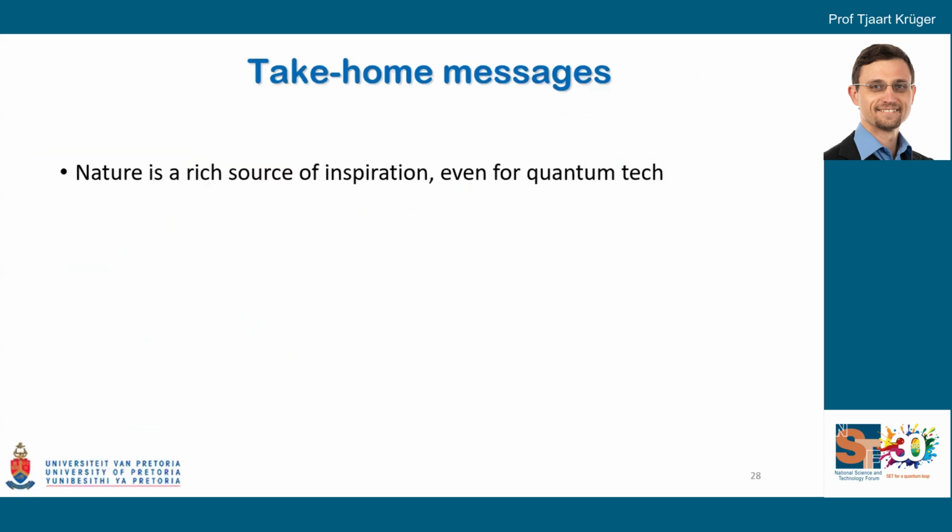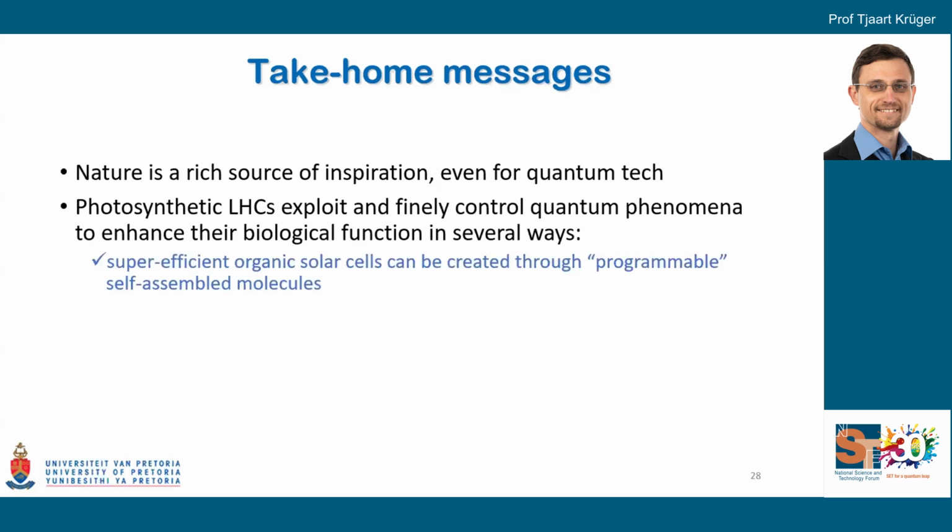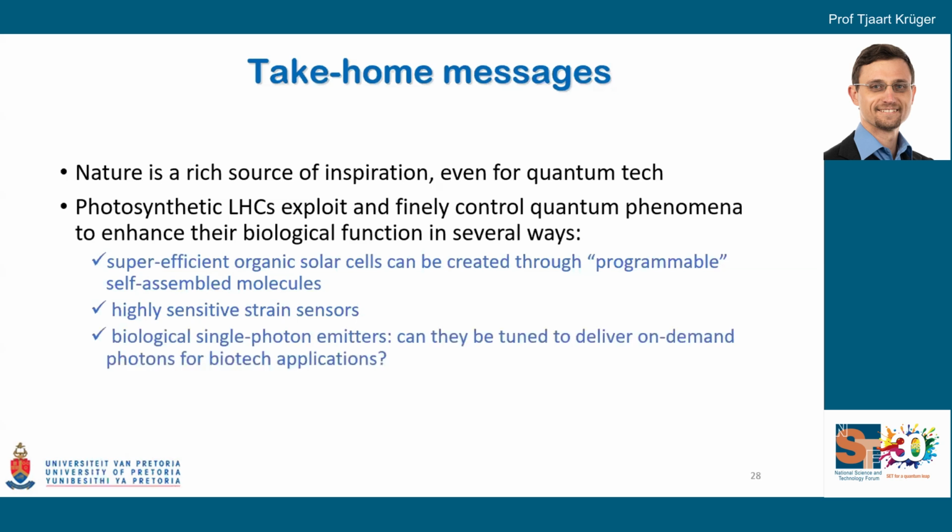I would like to end with a few take-home messages, what I wanted to portray from this talk. Firstly, that nature is a rich source of inspiration, even for quantum technologies. Photosynthetic light harvesting complexes exploit and finally control quantum phenomena to enhance their biological function in several ways. A few examples I've shown are that super efficient organic solar cells can be created in principle through programmable self-assembled molecules. Secondly, highly sensitive strain sensors can be created based on some examples that we find in photosynthetic systems.